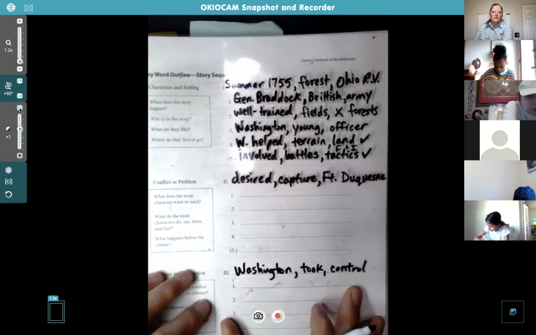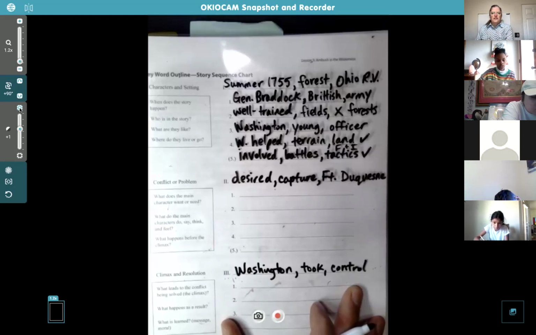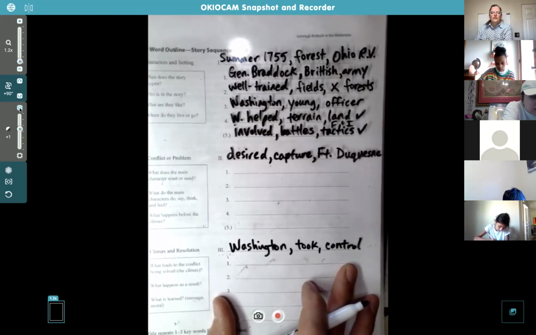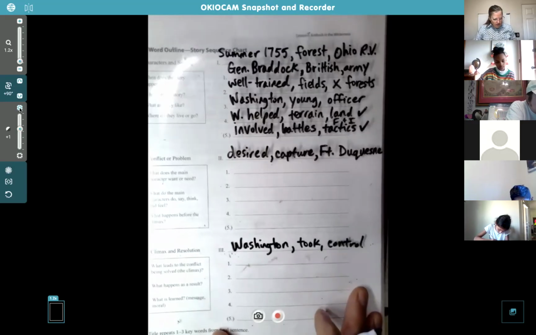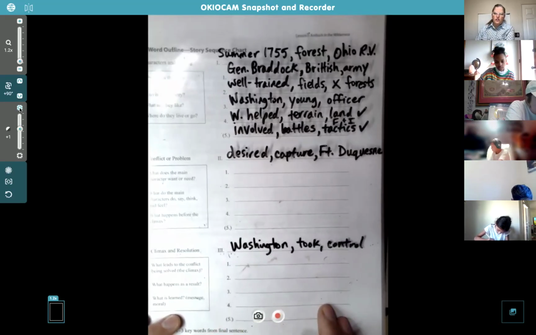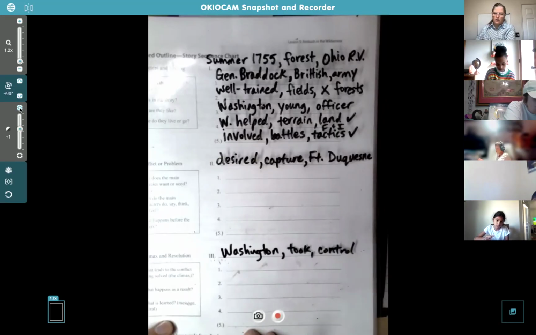And this is the climax, right? This is the part where he's going to take control and then he starts resolving the problem with them. And the best part about the story is that even though he was shot at 6 times, he survived because we needed him in our country to be our president someday. So at the very end, at the bottom of this, we're going to talk about how he became America's hero. Okay. And then remember, in your checklist, we're going to look at that in a second. Use that last sentence to make a new title. So that would be a cool title to talk about Washington being the hero.